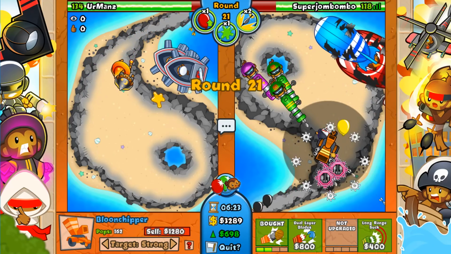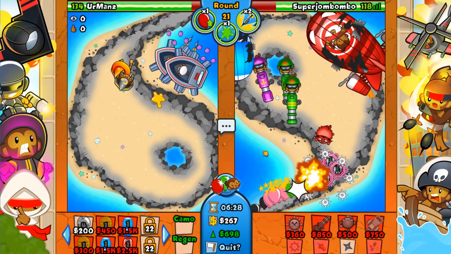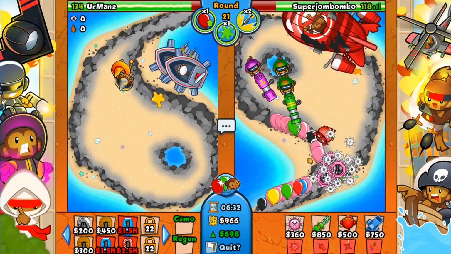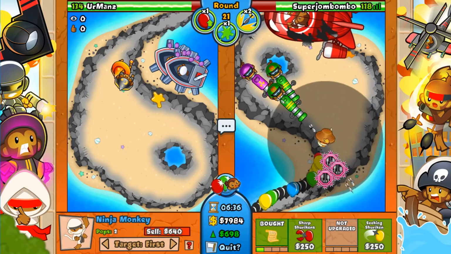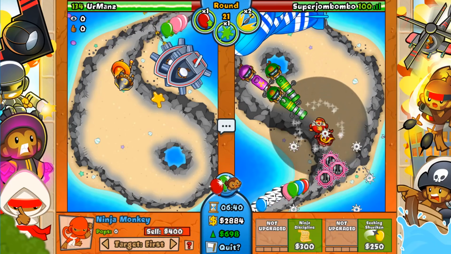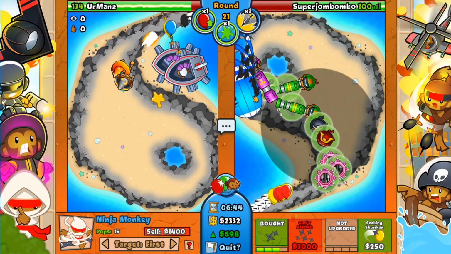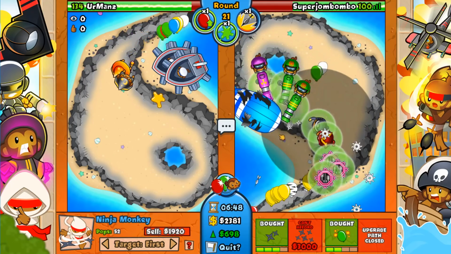Alright, we're going to get rid of our balloon chipper for now. We're going to get the 2-4 ninja. We're going to slow it down in just a second here. Slow it down. Alright, we're going to sell this guy. We're going to get our ninjas up. We're going to start getting ready to pop this guy. And we're going to damage boost it. Alright, that should be enough here, guys. With the ninjas, with the slowdown, we should be good.